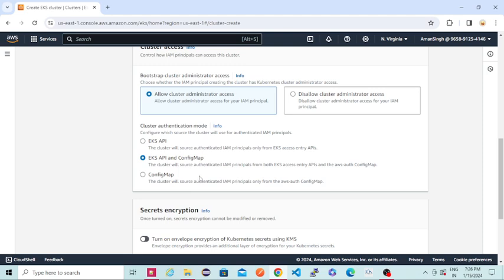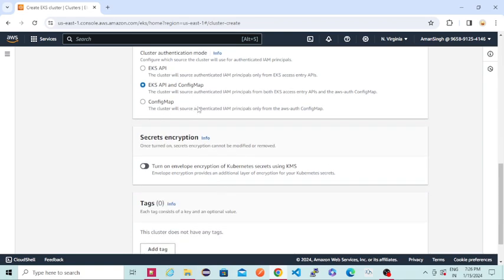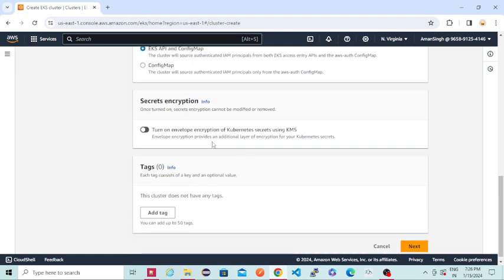Normally that config map will have the certificates and the administrator users or different users. So here I am selecting both EKS API and config map.